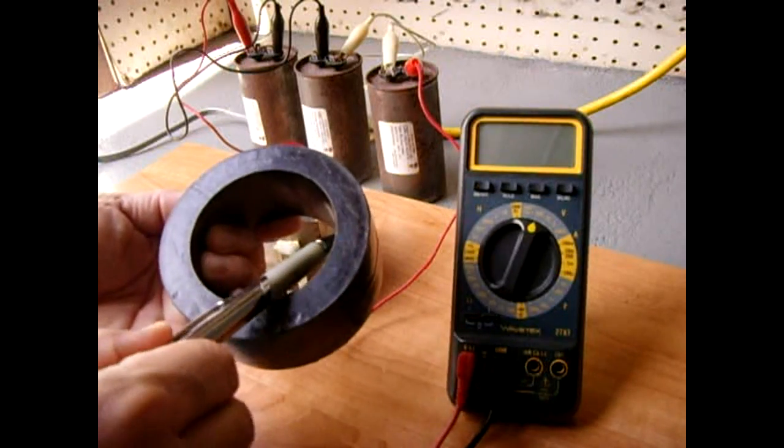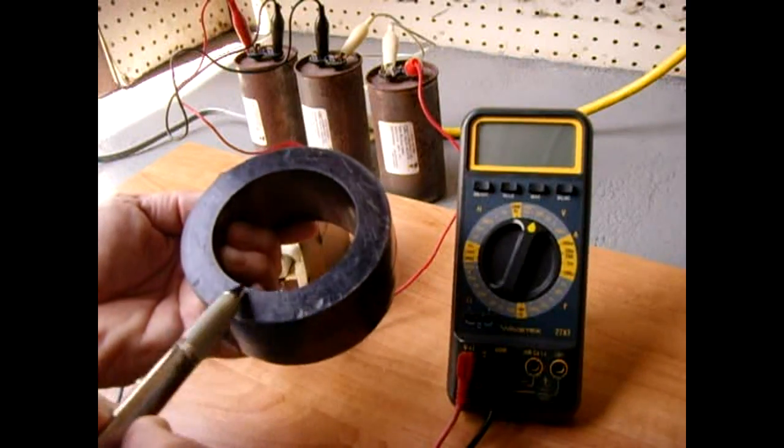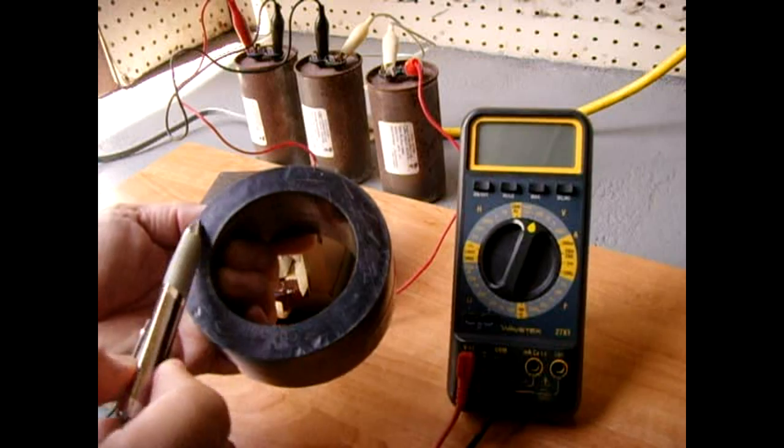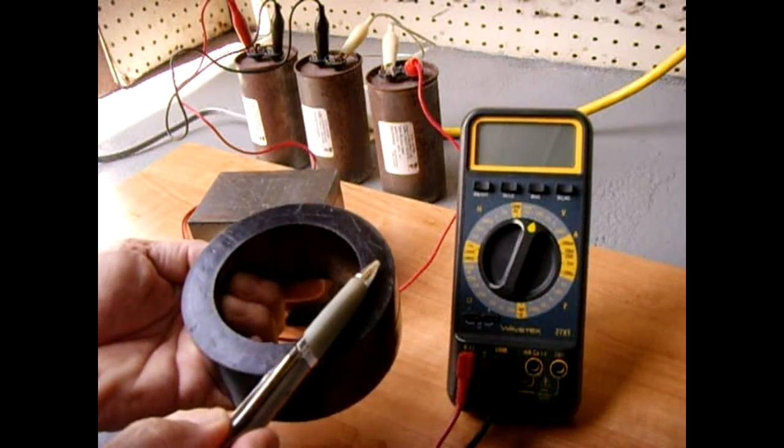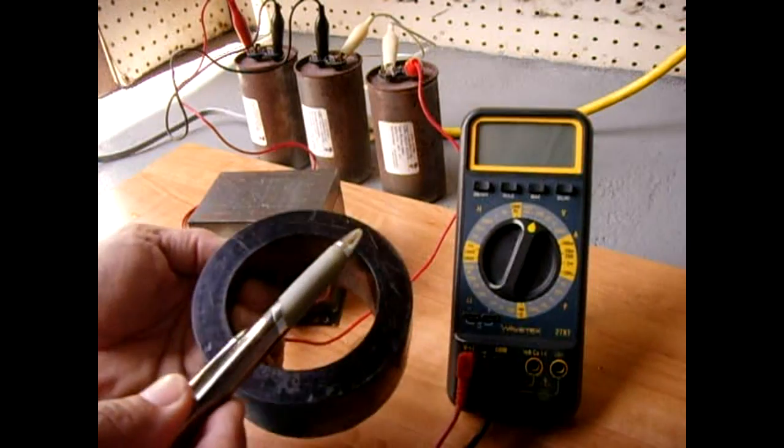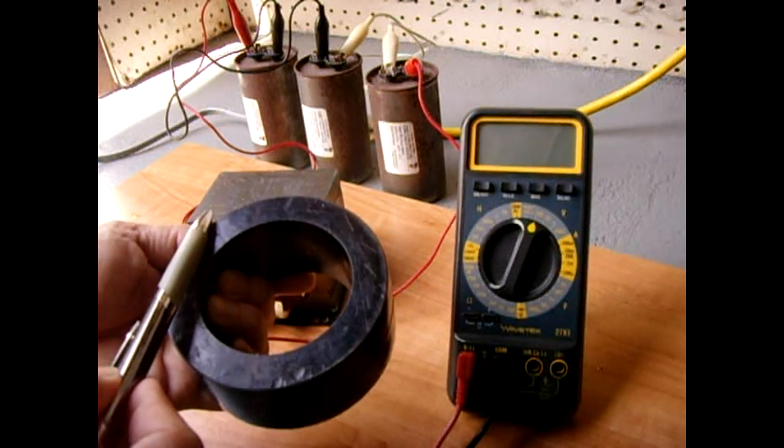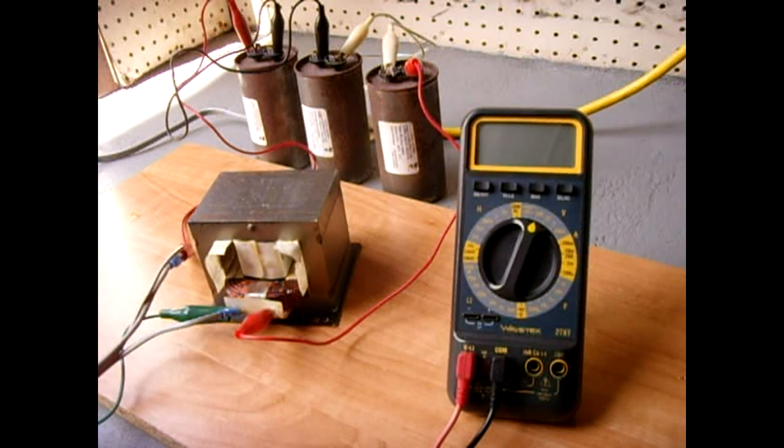The wire would be wrapped around the toroid. The whole toroid would be full of copper wire, and what they would do is the top edge of the toroid - all the varnish on the enamel wire would be sanded off nice and clean, leaving only bare copper on the top.